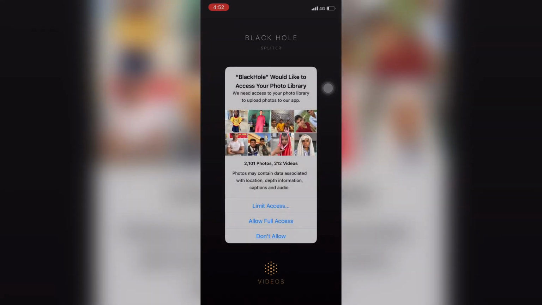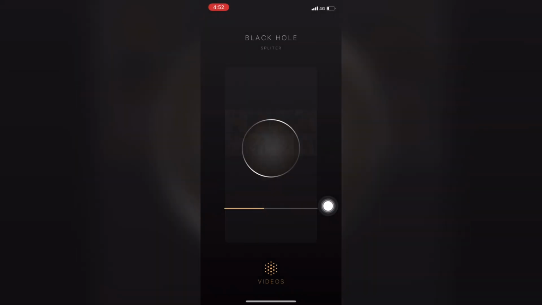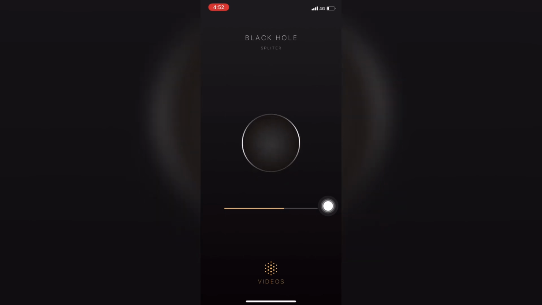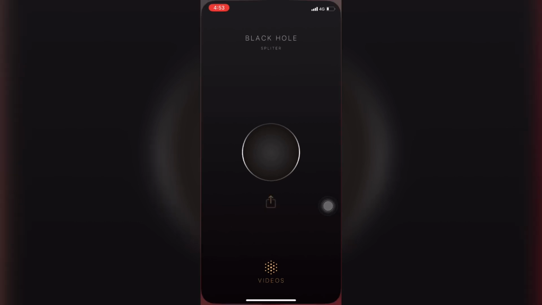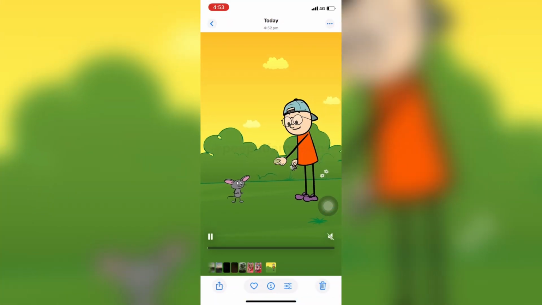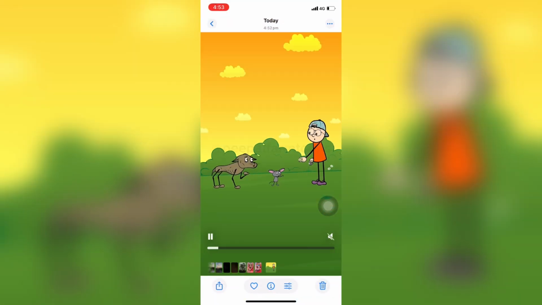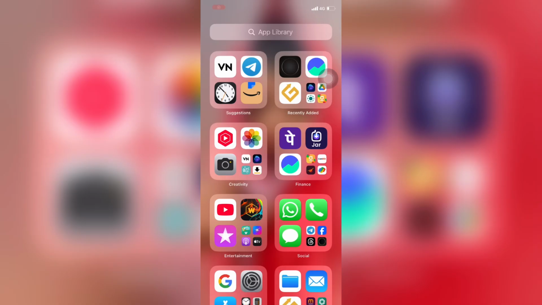After that, paste your link in the circle formed in the middle, after which the most important options will open on the screen, out of which you have to select the option of allow access to all photos in the middle. After pasting the link, your video will start downloading. Keep in mind that your network connection should be good. If you are downloading a big video, after 5 seconds your video will be downloaded, which you can see in the gallery and photos. Its video quality is very nice.